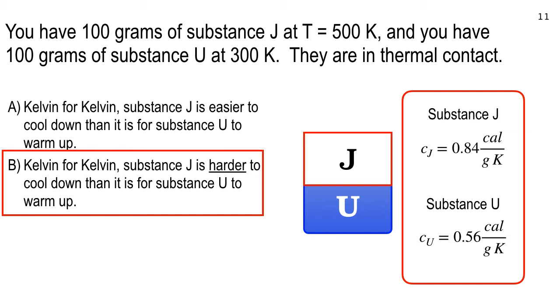And if you recall back to when we talked about specific heat, and on homework and stuff, I usually use the phrase gram for gram and Kelvin for Kelvin, which substance is easier to heat up. That tips you off to look at the specific heat in the table. This is not exactly the same. I do use Kelvin for Kelvin, but I don't use gram for gram. But what I do have is the same number of grams, 100 and 100. So this is equivalent. If you have the same number of grams, or if you just consider 1 gram at a time, gram for gram, look at the specific heat.